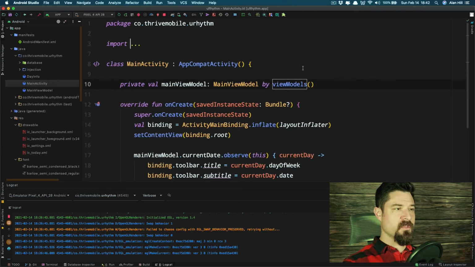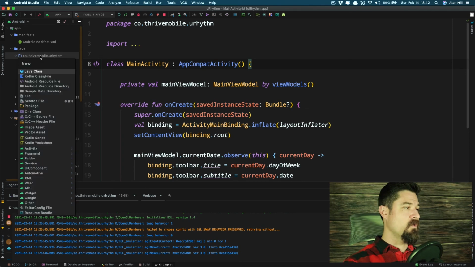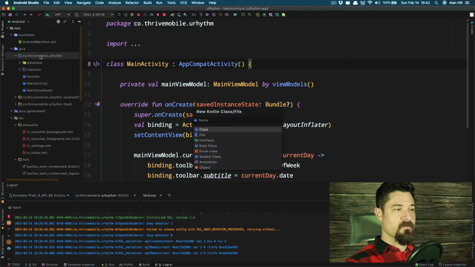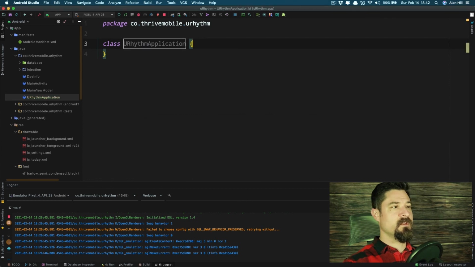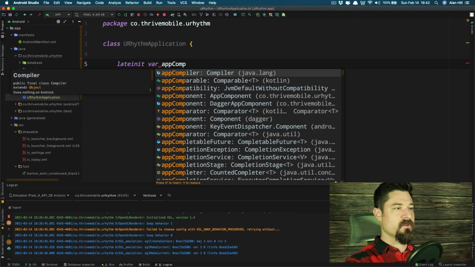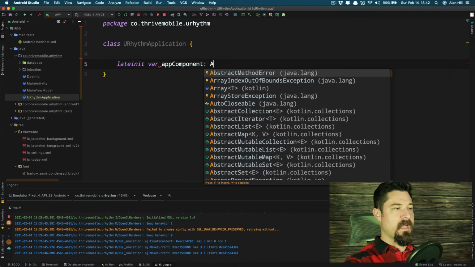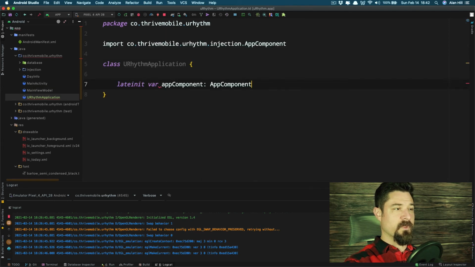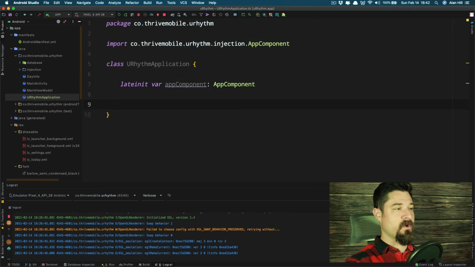All right, so in here, what I'm going to do, first off, I'm going to create my own application or extend the Android application. The reason for this is so that that app component can get created. Init var app, and then we can just grab it anywhere and inject it that way.